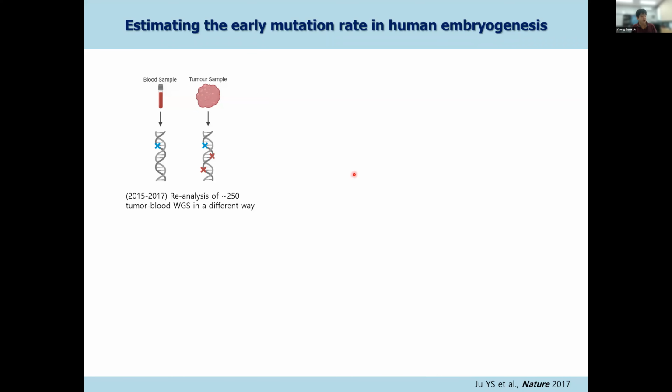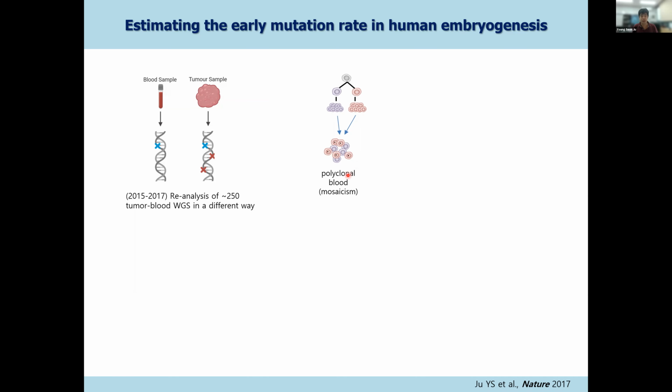During my postdoctoral research, I tried to estimate the mutation rate in early human embryogenesis. It was around 2015, and as you can see here, at that time, the TCGA, the Cancer Genome Atlas, and the ICGC, the International Cancer Genome Consortium, produced many tumor and normal whole genome sequences from many different tissue and tumor types. So during my postdoctoral research, I reanalyzed those tumor and normal whole genome sequences in a totally different way. Let me explain briefly. Let's say these are two cells at the two-cell stage embryo, and each cell acquired a specific early embryo mutation. Then we can distinguish the two lineages by the somatic mutations.